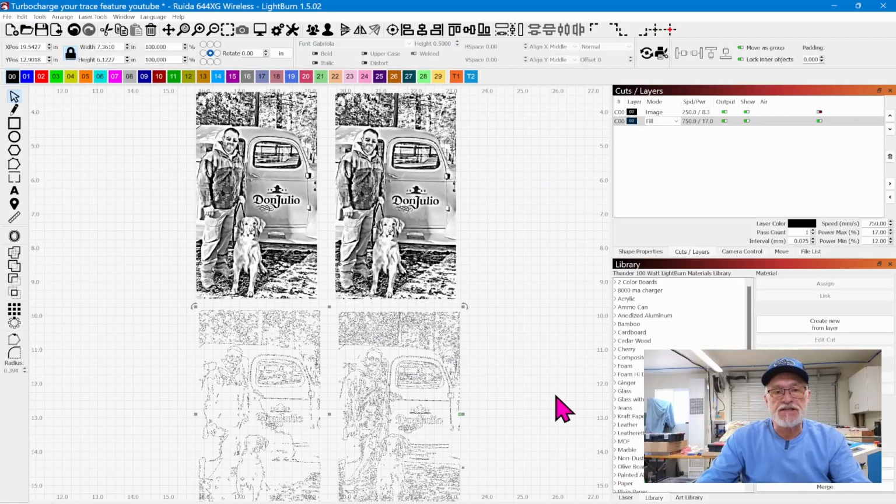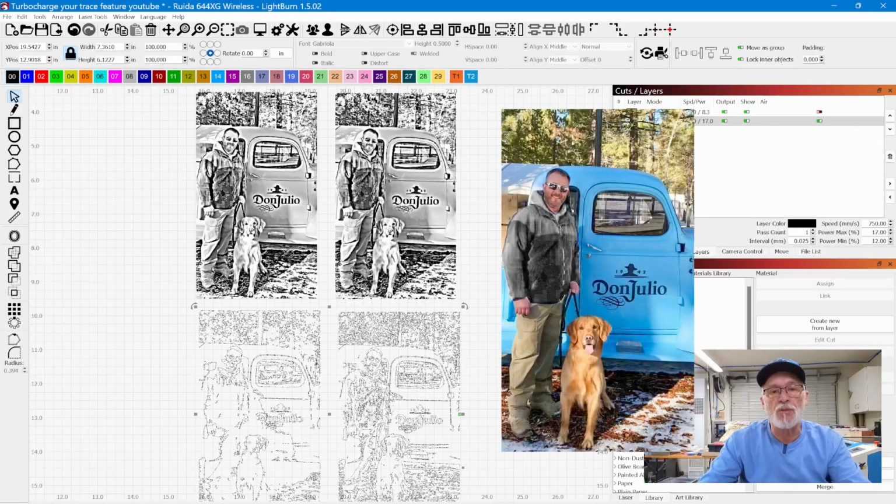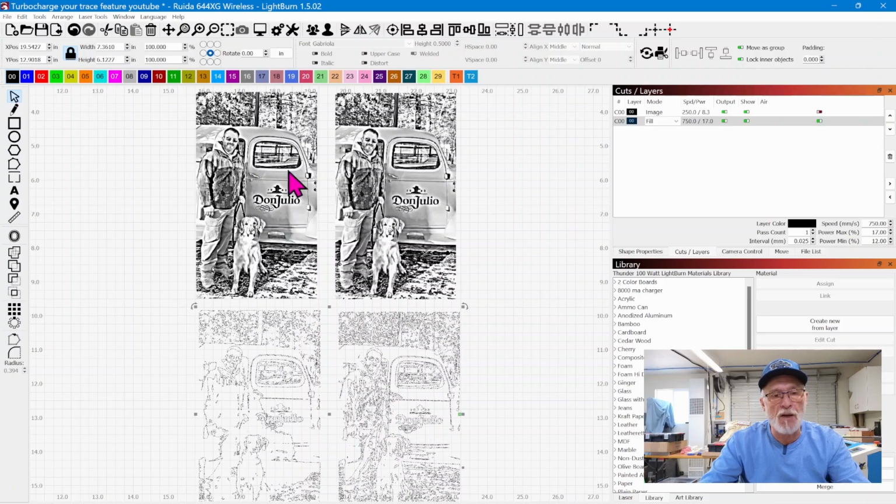Okay, this next example, I will pop up a picture of the color picture, and there's some pretty good harsh shadows in this particular picture that you might not be able to engrave if you were just trying to engrave a picture with your laser, where you might be able to do an engraving or something like this. But again, this is just an example.